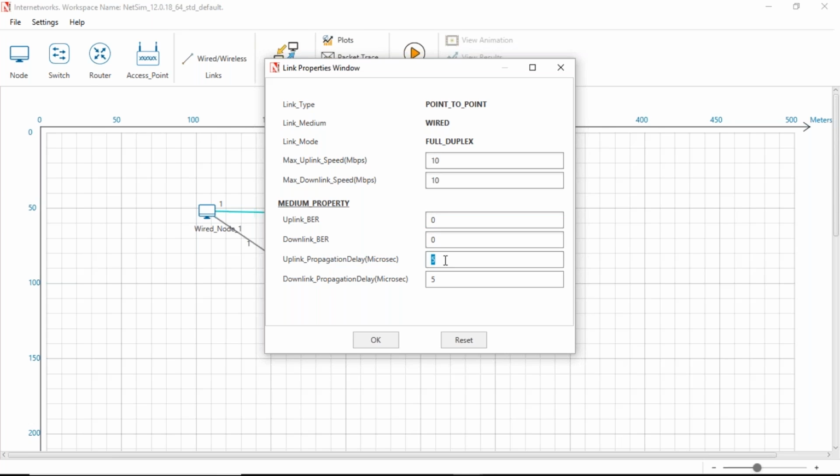And the delay we consider here is 25 milliseconds. And we accept these properties for link 1.